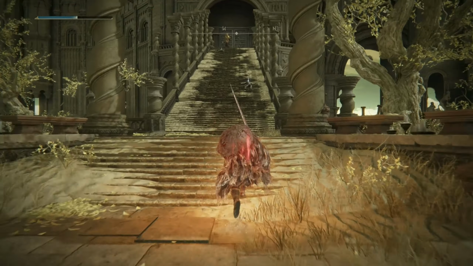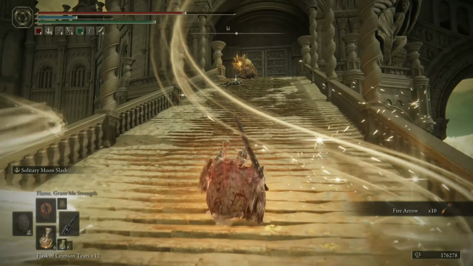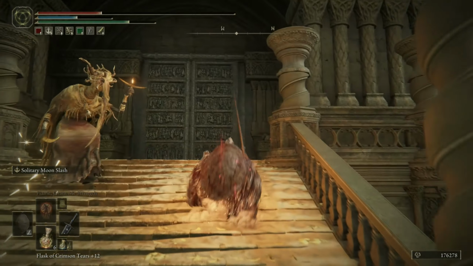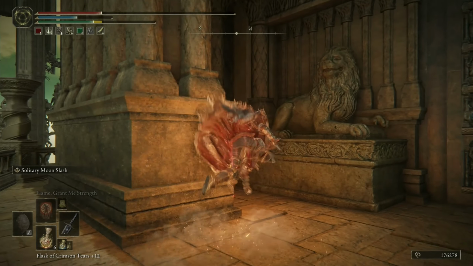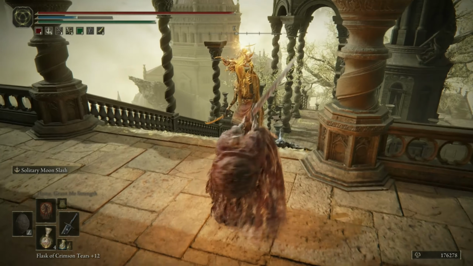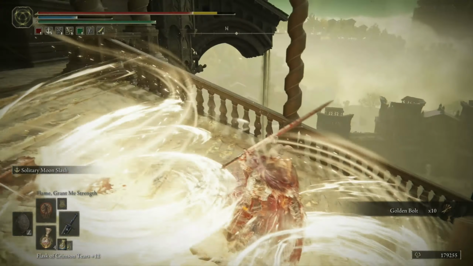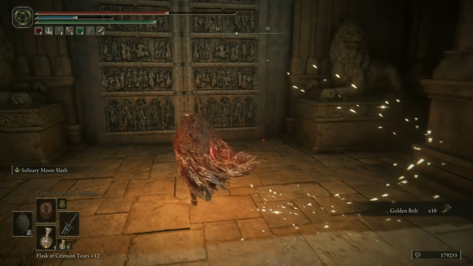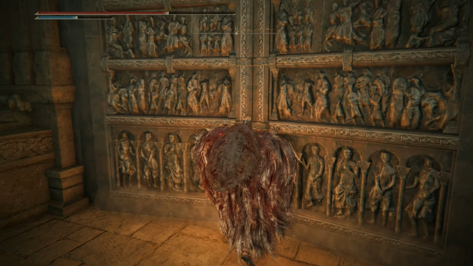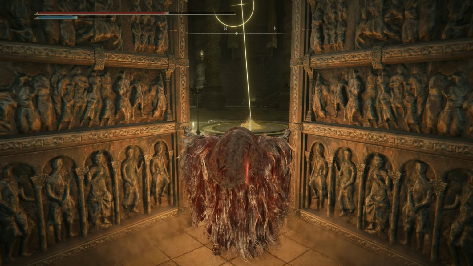And at the top of these stairs, we're going to get a grace. So just make sure you get to the top. Very annoying. I'm gonna get behind this pillar and heal up. And get this item. Golden bolts. Through these doors is our grace. So we could get that enemy up top, but we're gonna do that later.